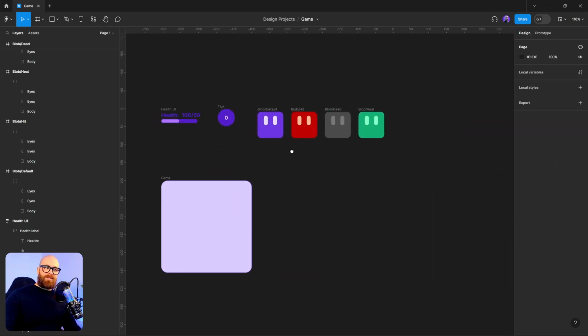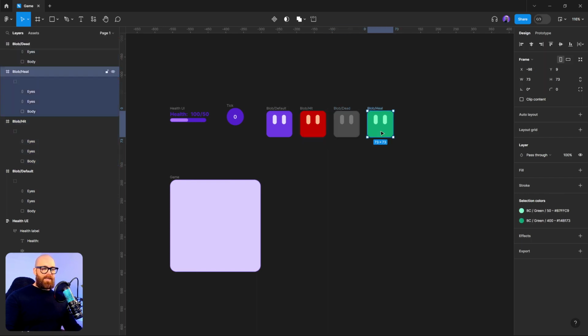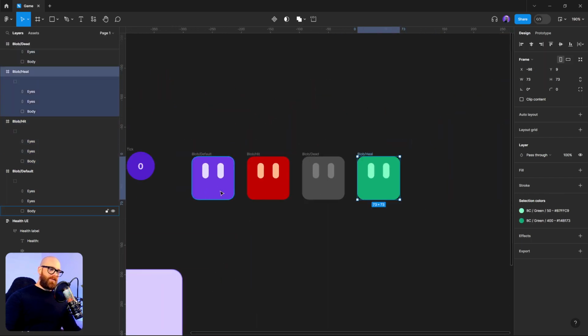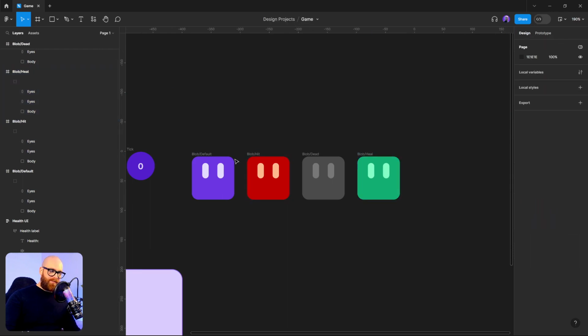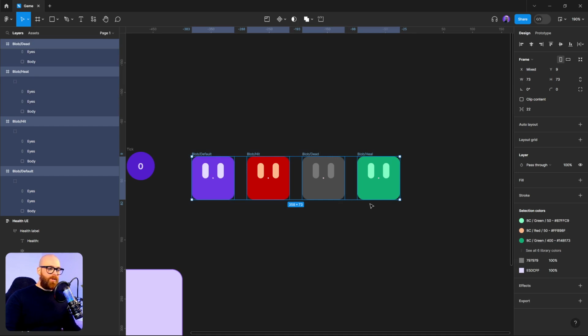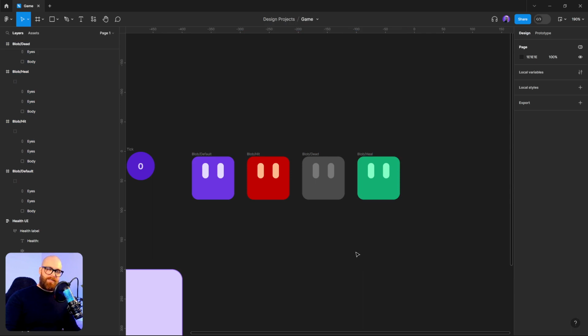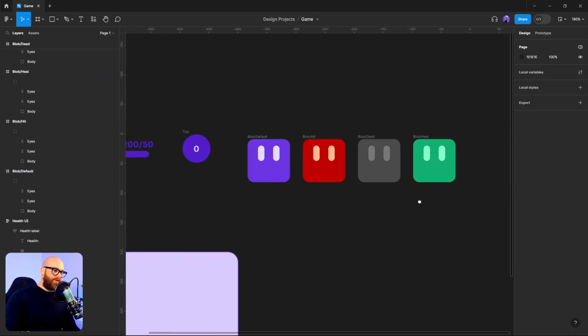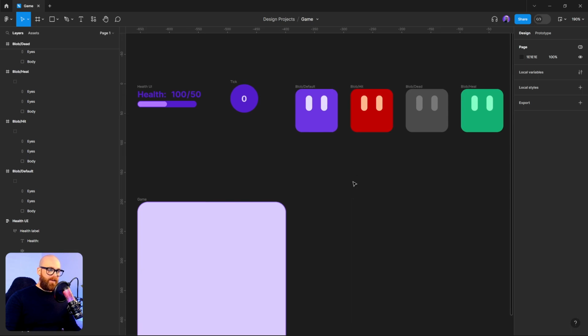I also have created the base states for my character. It is not very complicated. This is a simple little character, but we simply have a block, and then we have our eyes, and we have our color, little different color states. Now, we could, if we wanted to, just change the color states using Figma's color changing in the new variable system, but just so that we don't make this video a million hours, we will just use it this way.